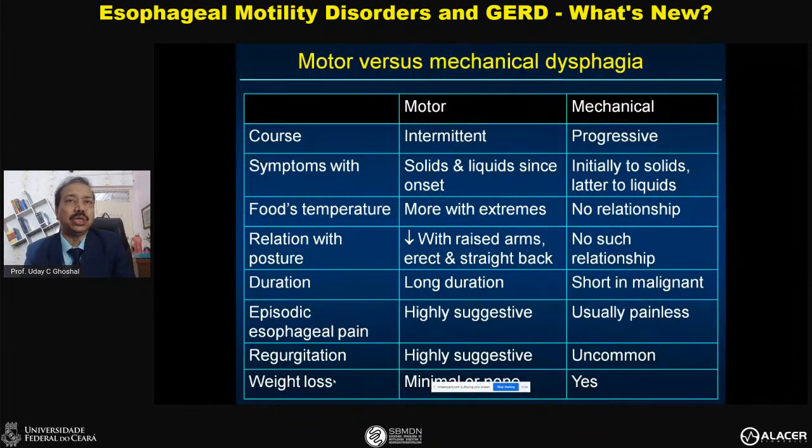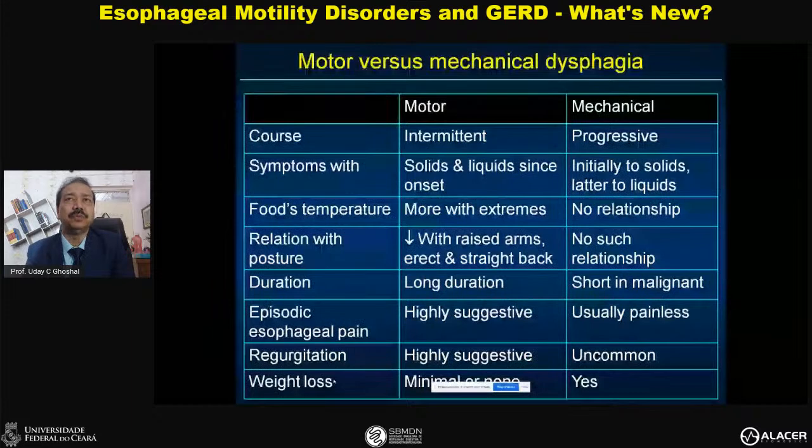So once we know that our patient is suffering from esophageal dysphagia and not transfer dysphagia. Transfer dysphagia is typically associated with neurological illness, where the patient will have nasal intonation of the voice, nasal regurgitation of the food, and typically they will say inability to push the food back into the pharynx. Now in those patients, obviously we are talking about transfer dysphagia. But when somebody does not have transfer dysphagia, it is esophageal dysphagia.